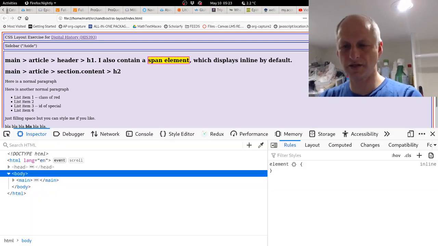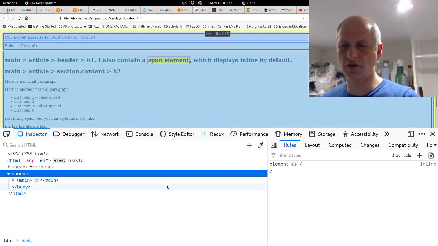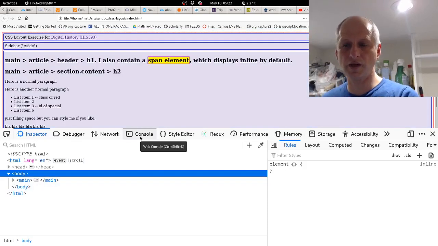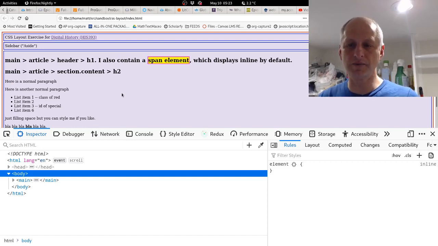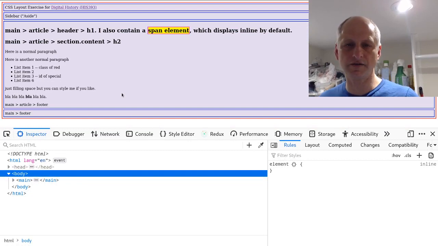Okay, so we'll go to the inspector to start. We'll also use the console a lot in our work in the class, so might as well get used to that too. You can explore what you want. But for now, what we want to do is to take a look at the content of this web page from the CSS layout repository, which you have links to, and watch what happens when we change some things in the Devtools.